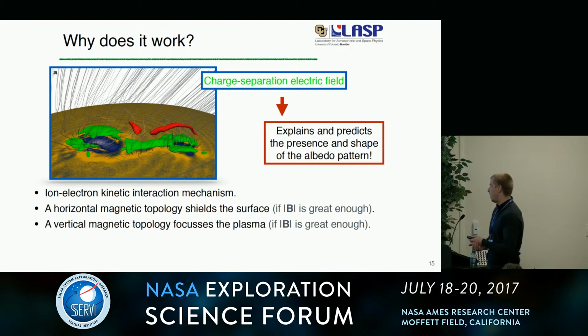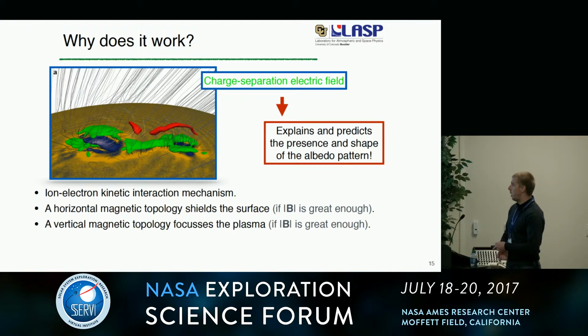But more interesting, and this matters if you want to fly a spacecraft through there, just by observing the electric field and the magnetic field, I can predict from the code how the surface flux pattern will look, and whether or not this magnetic topology will form a swirl, assuming, of course, that solar wind standoff is the right mechanism. And you see from the double here, these green, yellowish regions are the charge separation electric field, and they correlate very well with horizontal magnetic topologies, whereas everywhere in between, the magnetic field is more vertical and of course does not shield that well.